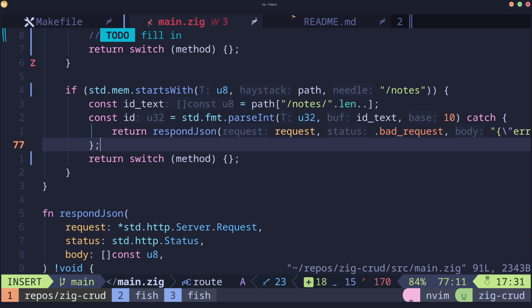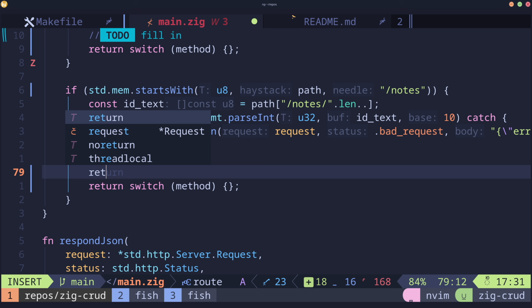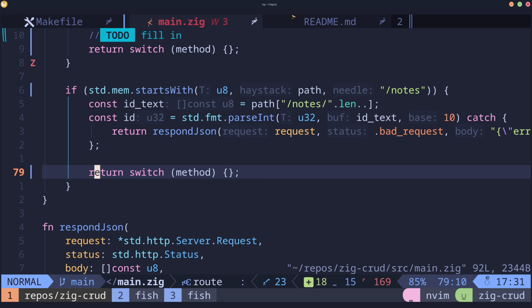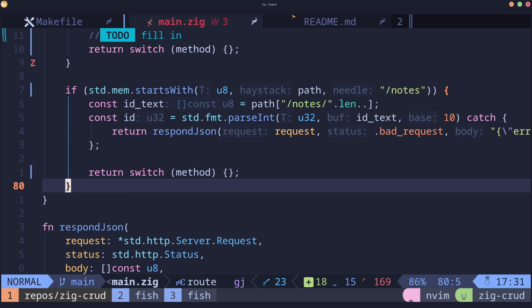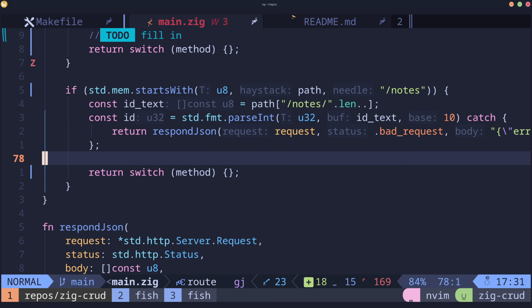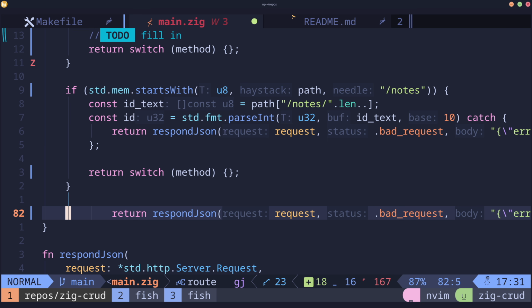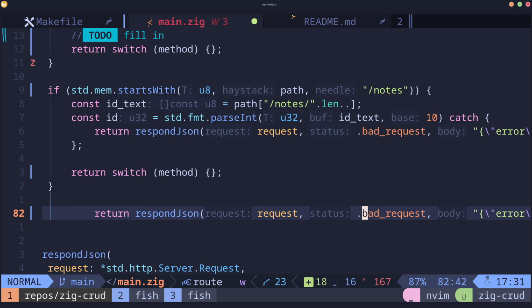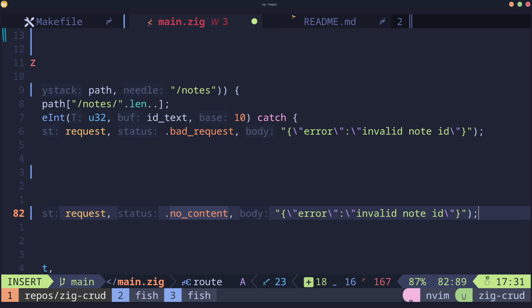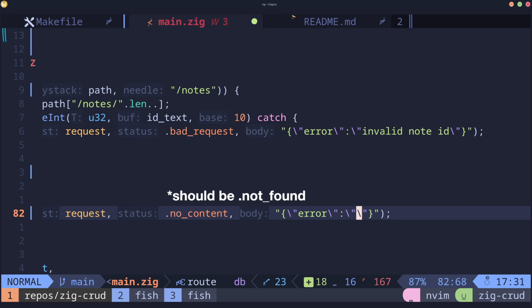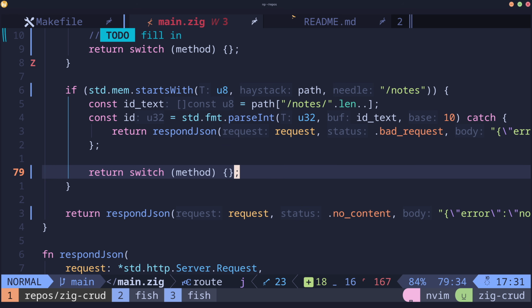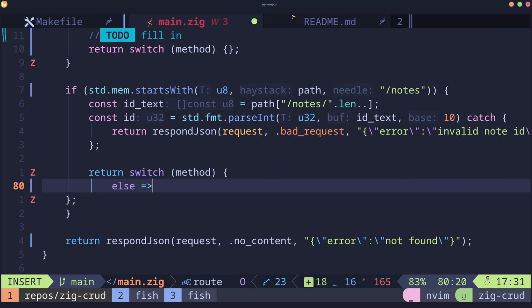So now we have a valid ID, and then we will do the same return switch method, which we'll fill in right there. And otherwise, if we're at the end, let's just grab this respond JSON and say not found, right? Give back a 404 and say error not found. One thing we can fill in is actually just the else case.